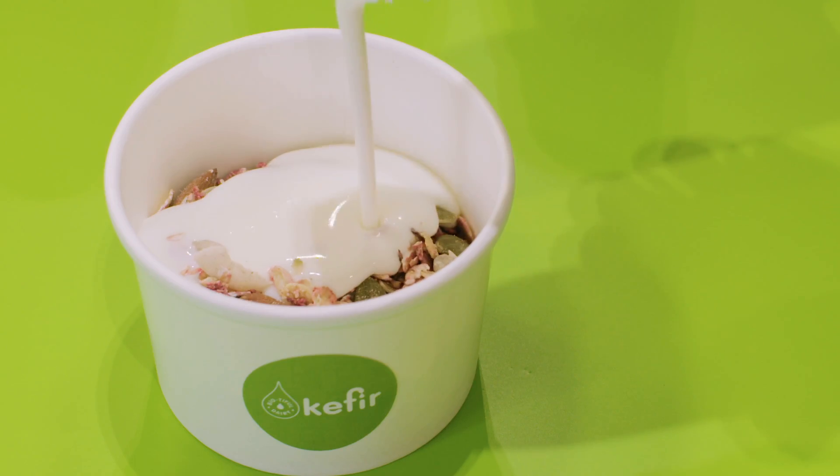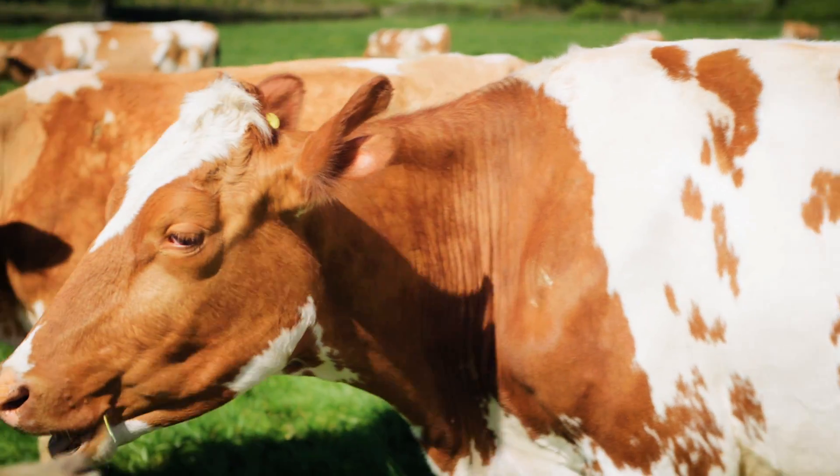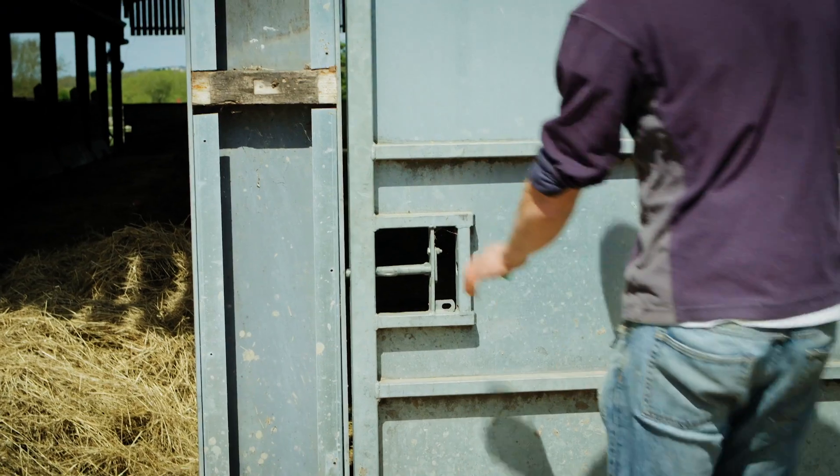It's much more probiotic and lighter than yogurt, and consistency-wise it's somewhere between milk and yogurt. We work with farms that have the best variety of British milk, and we bring the cultures from the best producer in Russia, where they've been making it for centuries and therefore really know what they're doing.